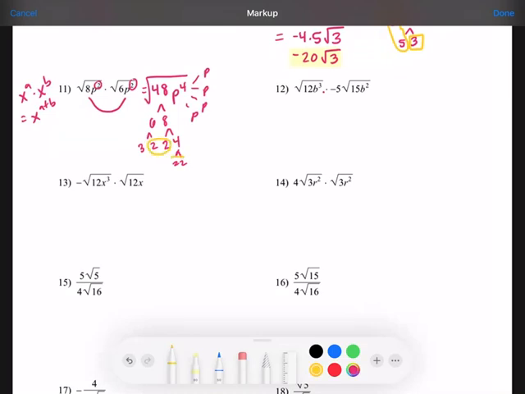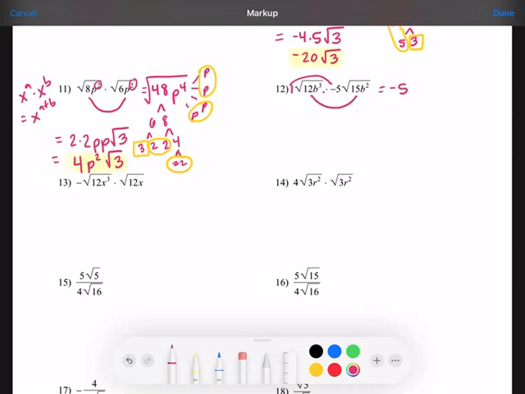So if I'm making groups of 2, I have these 2's right here, these 2's, a leftover 3, and I have a group of p's and a group of p's. So I have no coefficient in front, so I'm going to bring out the 2 2's, I'm going to bring out the 2 p's, and I'm going to leave the 3 behind. So this will simplify to 2 times 2 is 4, p times p is p squared, square root of 3.